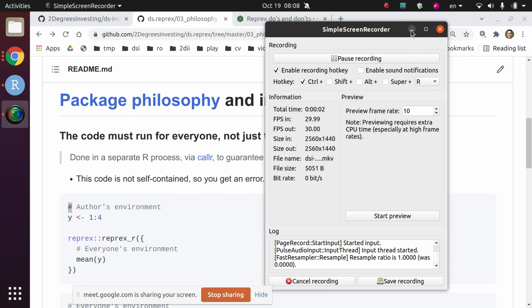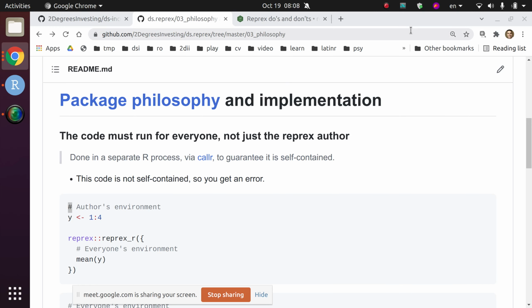So okay, today the ds-incubator continues on the series about the package reprex, and this is the last meetup of the series where we're going to be talking about the package philosophy and how that philosophy is implemented in a very small set of features of that package. And reprex does a lot more than the three things that I'm going to be talking about today, but that's the core of why reprex is so useful.